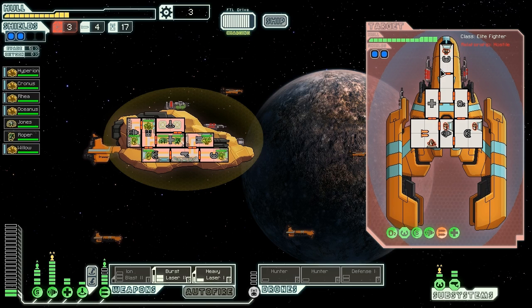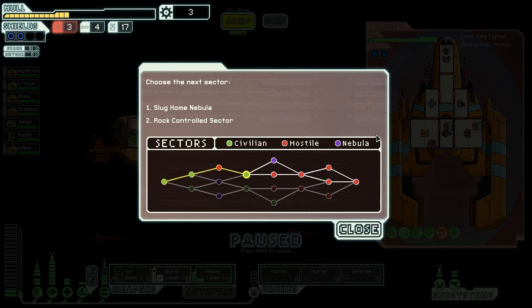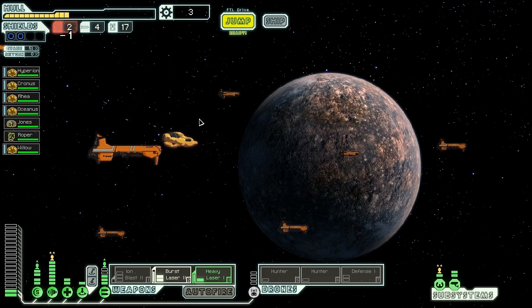This is going to hit us, though. Please, power up FTL drive. Ow, ow, ow, ow, ow, ow. Okay, jump. We made it. Jump to the next sector. We have the option of Slug Home Nebula or Rock-Controlled Sector. Well, I don't like nebulas, so Rock-Controlled Sector it is.